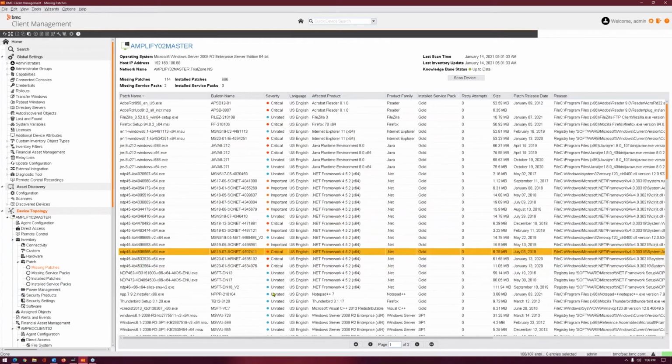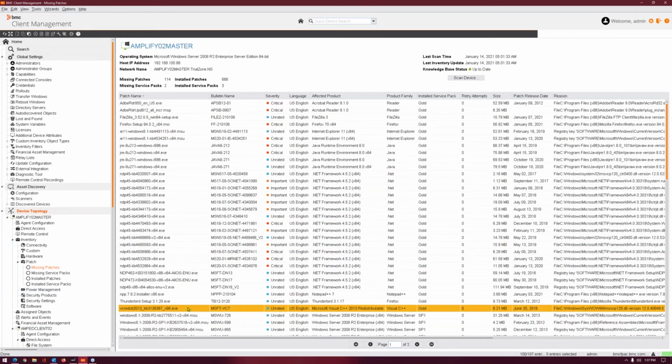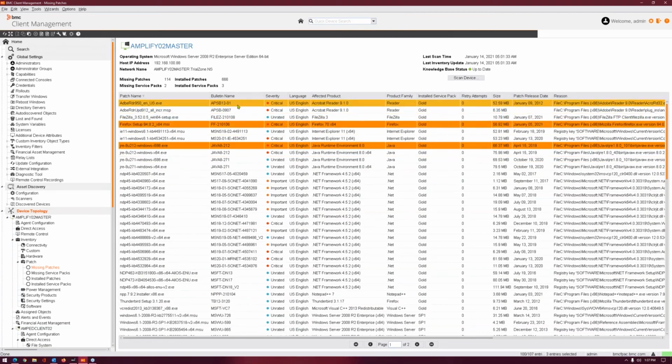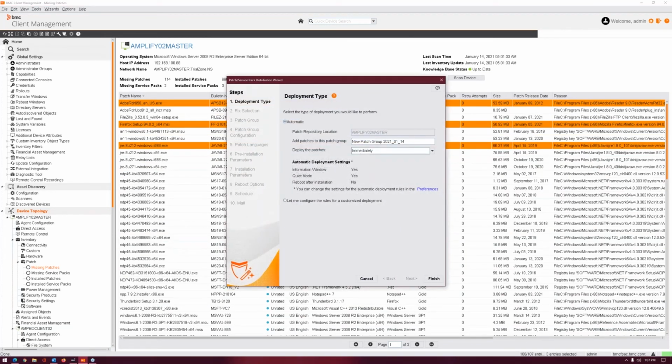And you can go through here just like you did to deploy the agents out, and you can select individual patches, sections and groups. And if I want to fix those patches, I can simply say fix, put it on a schedule, tell it whether to reboot the machine or not, set a few variables or options that I want to pick, and immediately push those 3 patches out to this one device.